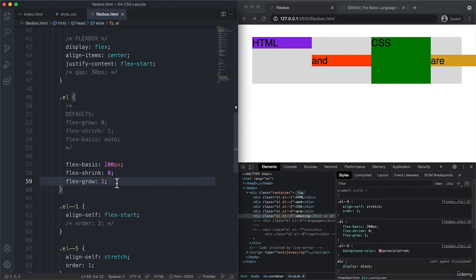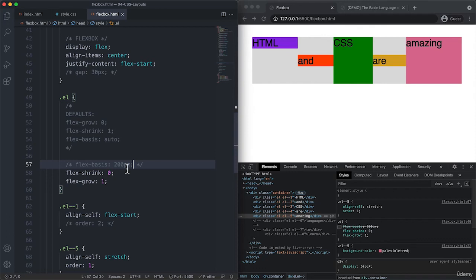Well, now nothing changed. So let's actually turn this one here off. All right. And now you see that all of them have exactly the same size. And in total, they filled up the entire flex container. And so that's exactly what flex-grow set to 1 is doing. Okay.